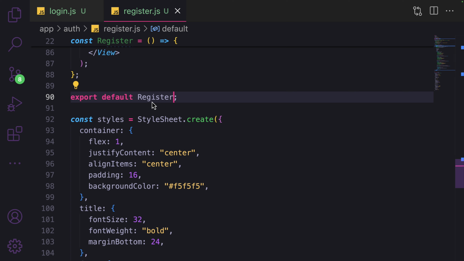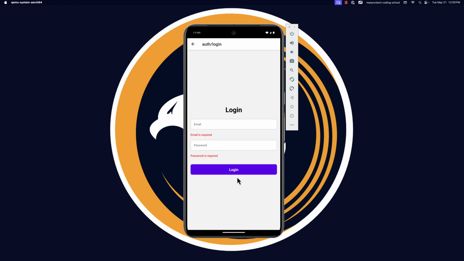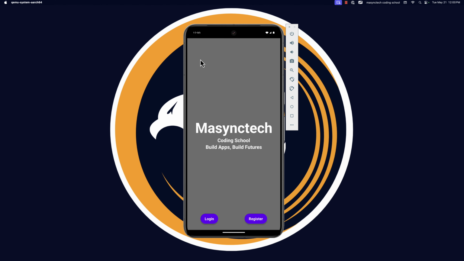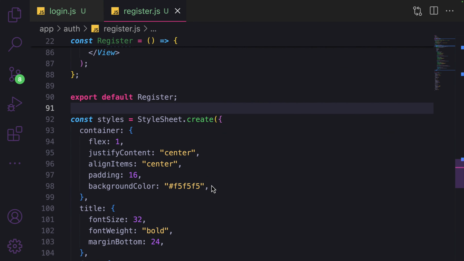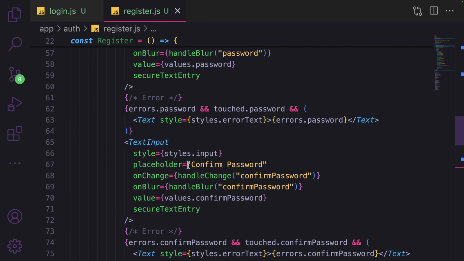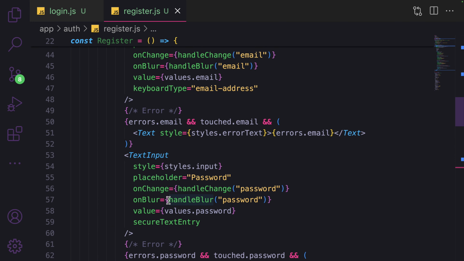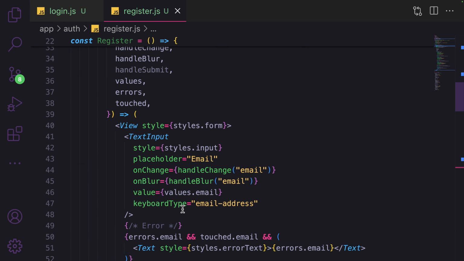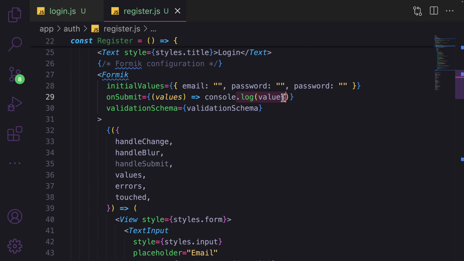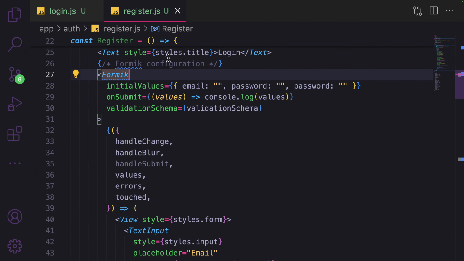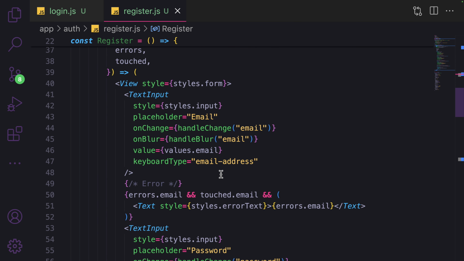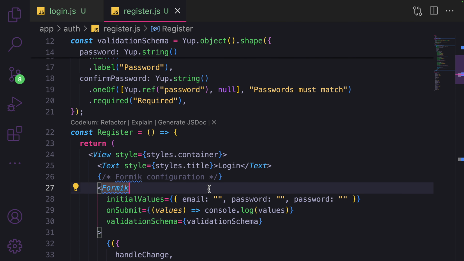And now if I go to the home page and register, I have it as that. Now to make sure that they are working, in the onSubmit inside the Formik here, I'm logging the values. So let me change this one to register, the title here, which this one to register.